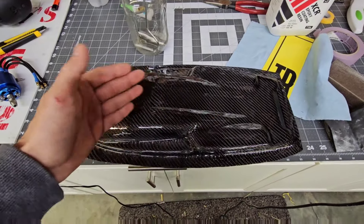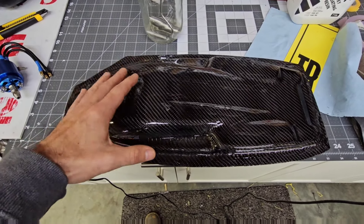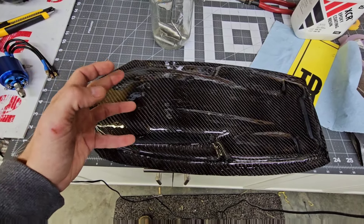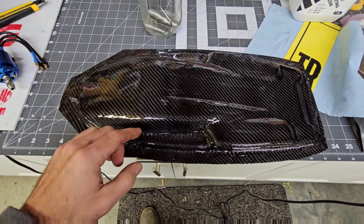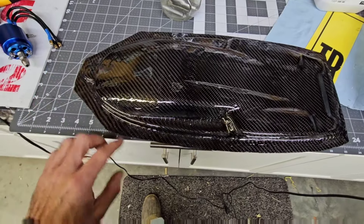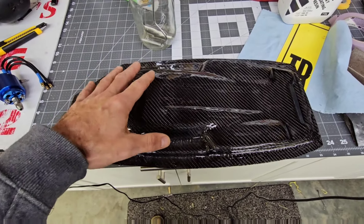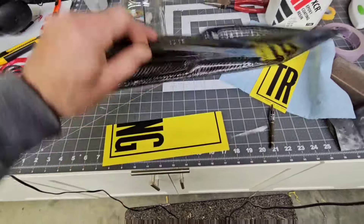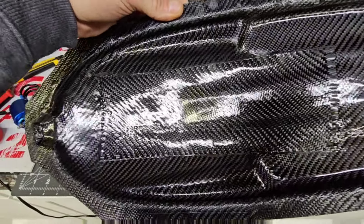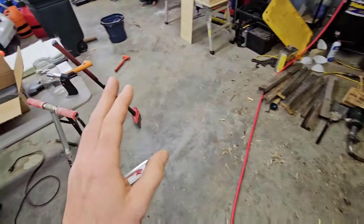The goal here is to use this piece but also pull a fiberglass mold from it. I couldn't pull a mold off the plastic piece because it would probably deform it. So my thought was: make one out of carbon fiber, then I can pull a fiberglass mold from it once I spray PVA on it and get it all the way done. I'll probably cut this out and use this piece. This is just a test because I didn't want to ruin the one I actually wanted to mold. I did two layers and added a strip in the center for structural support, and it turned out really good for the first time I ever made a mold.